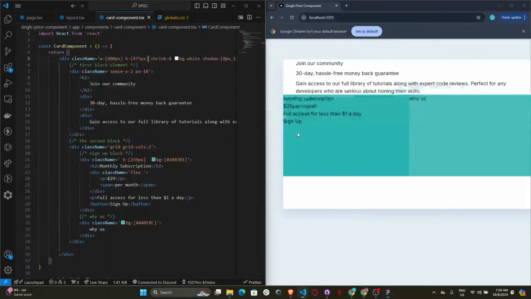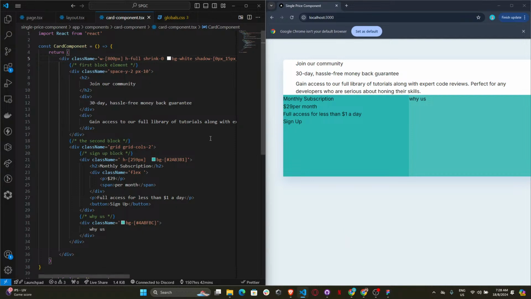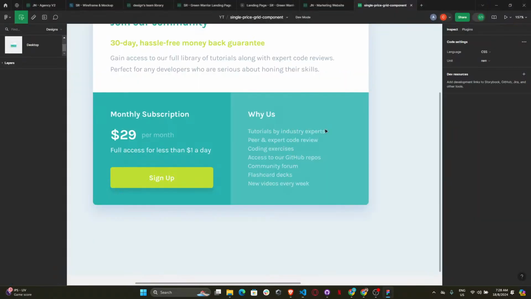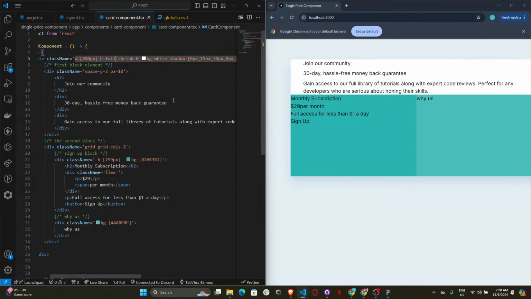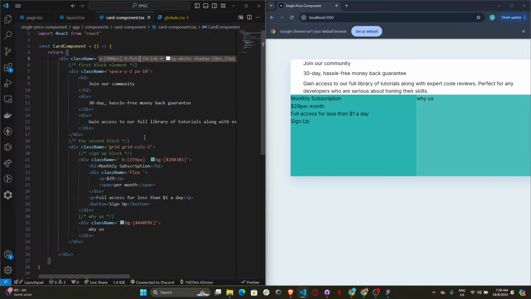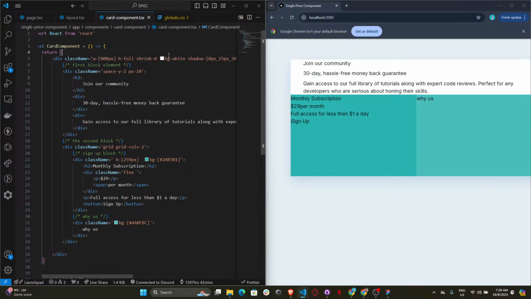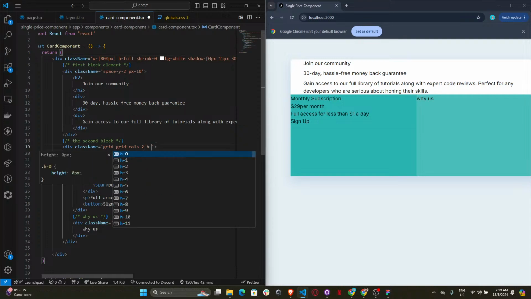Here we do have shadows, but when we add some height here, it's not applying the shadow. So we can complete that one as well. That is not an issue though. We just need to add the same way here the height as full. That's it.